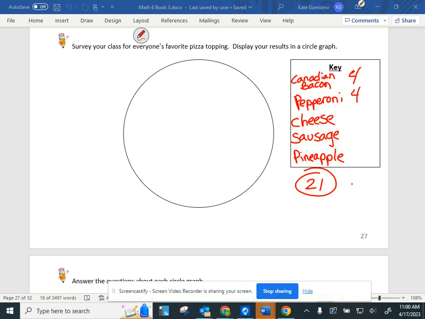Keep your hands up so I can count. It's supposed to be a part. Then it would just... Raise your hand. Okay, hands down. Raise your hand if sausage is your favorite. And raise your hand if pineapple is your favorite. So there is somebody who did not vote, because we should have 21. Who didn't vote?